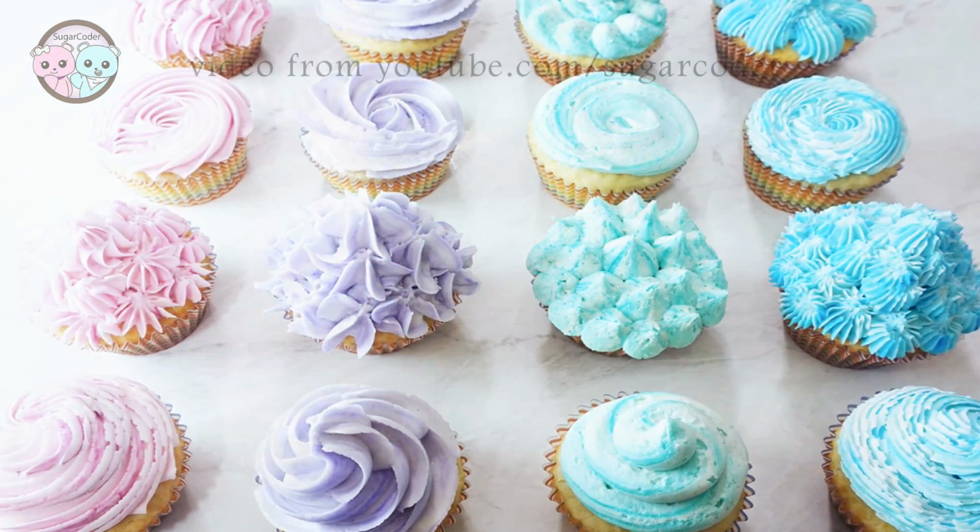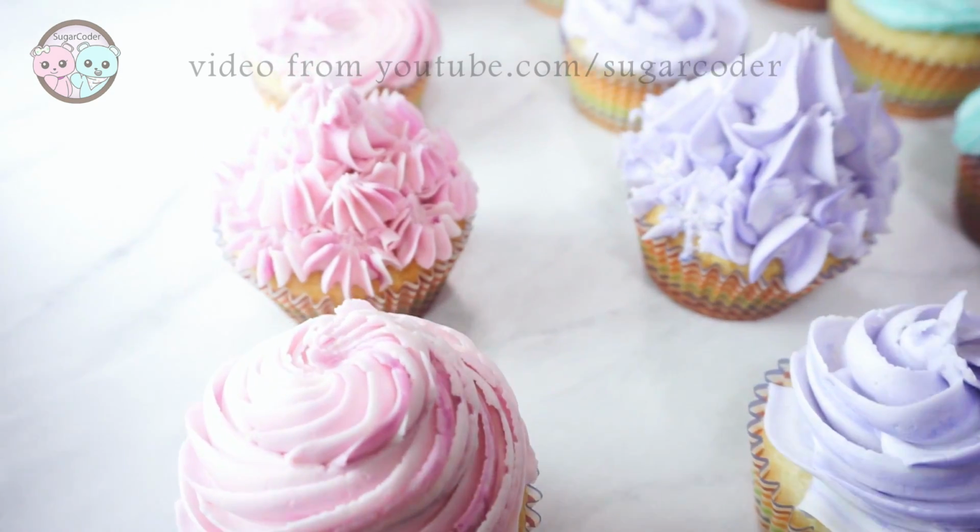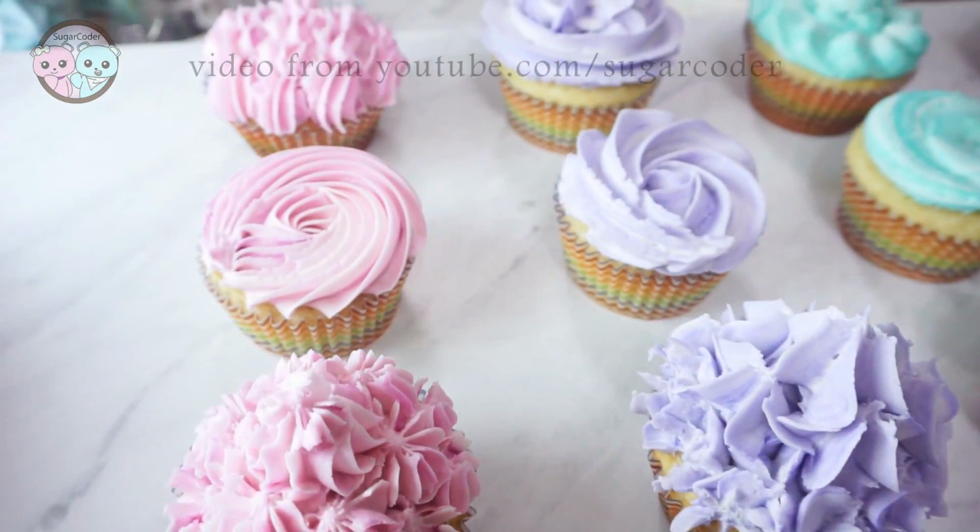So after you've seen all of these different cupcake designs, which one is your favorite?